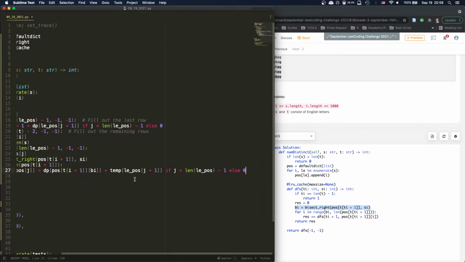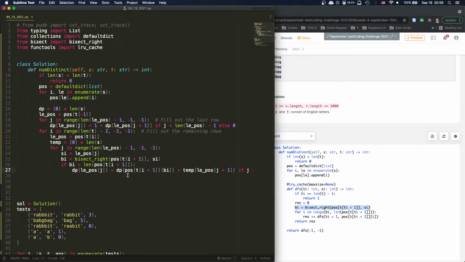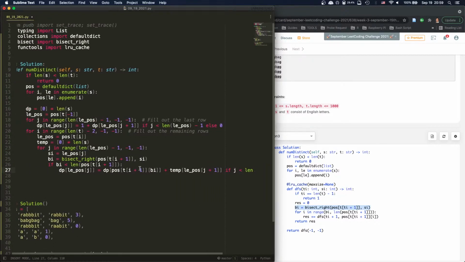So the same as here. We're going to add this. So if BI is smaller than this, then we can update the DP.